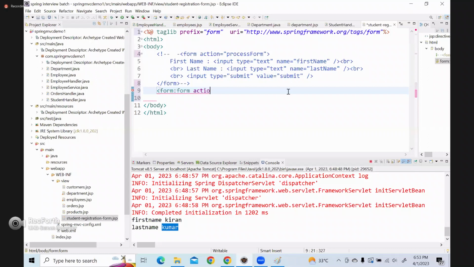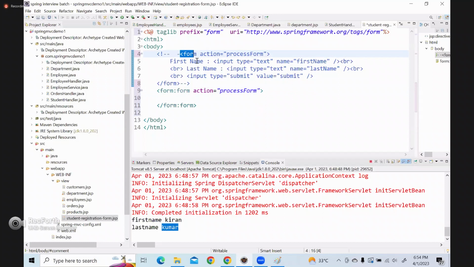I'll close this. Now you see, this is your normal form, this is your Spring form. I'll tell you what is the advantage of this. This is your Spring form. This is your normal HTML form.